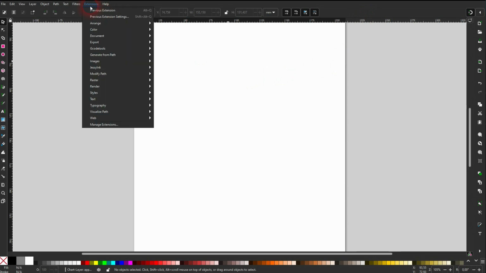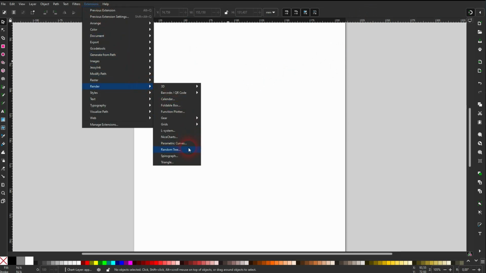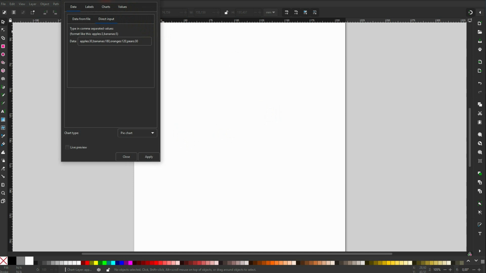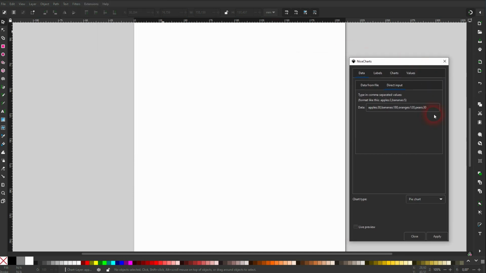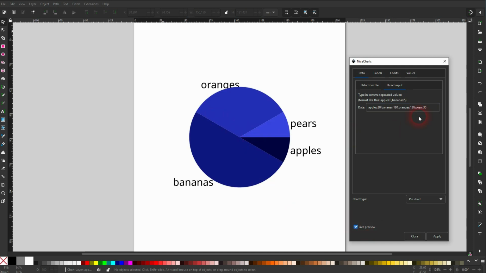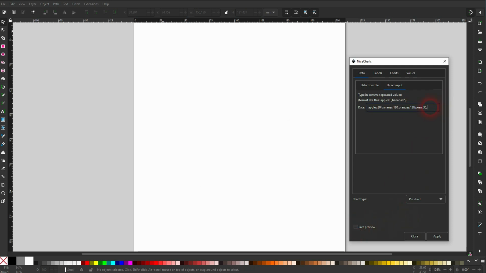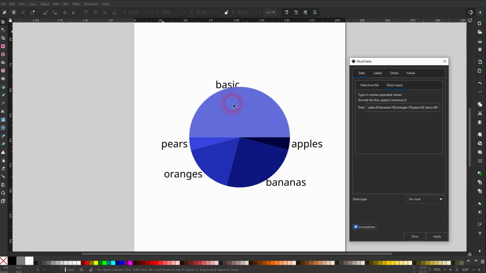Let us create half pie and half donut charts. Actually quite common. We'll render yet again a default, so nothing special. And we'll start with chart type pie. And this gives you this full circle. To make this a half pie chart, we'll have to add all of the values. In our case, it's 30 times 2 plus 120 plus 180 makes it 360. And then we add a fictitious value, let me call it basic, and I make that 360, so the sum of all of the other values.